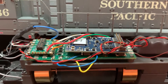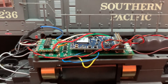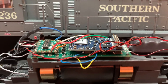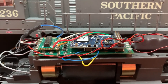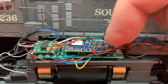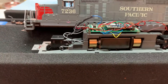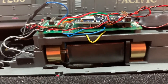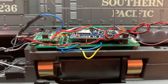The thing I like about doing it this way is that there's very minimal handling of the decoder. You do all your work — the function wires, the motor wires, the track pickups, everything — to the Decoder Buddy. Make sure you've got that all dialed in, and then when you're ready to run, you just take the decoder, slip it on the pins sticking out of the Decoder Buddy, and you're good to go. The Decoder Buddy fits perfectly where the Paragon 4 sat, which makes it so much easier.